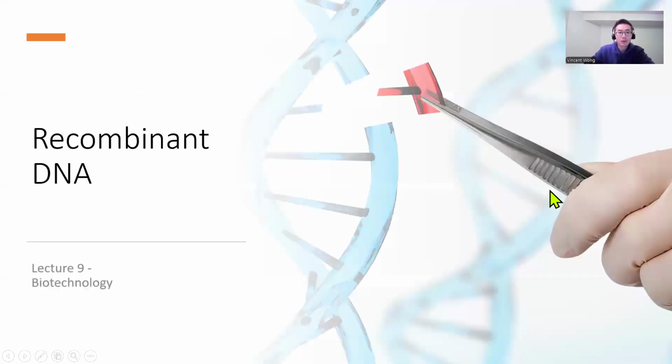So I'm going to go through a few examples of biotechnology with you. There are a lot of different types of biotechnologies out there. It would be like a course on its own to go through each one of them in detail, so we're not going to have enough time. I've selected a few common, easier ones to wrap your head around, and from that, you can see how it relates to some of the stuff that we talked about throughout the course.